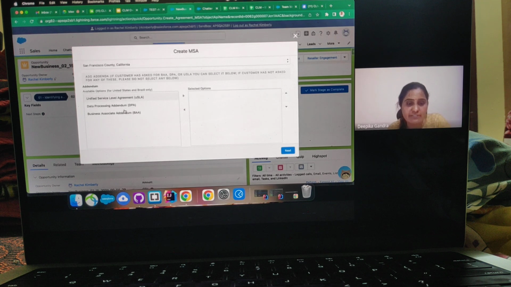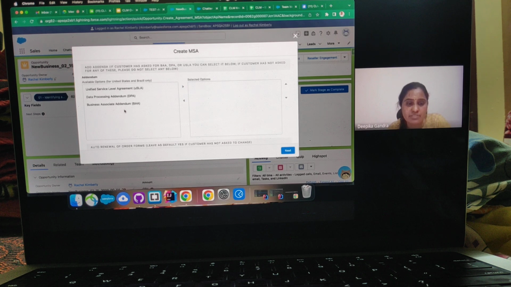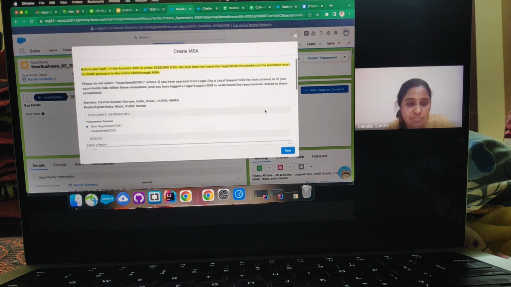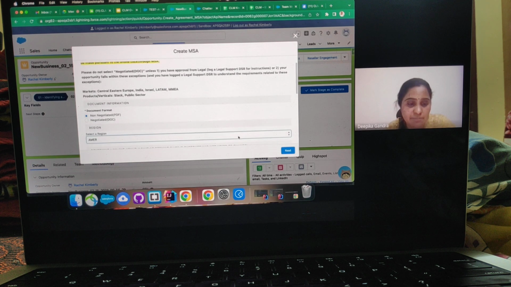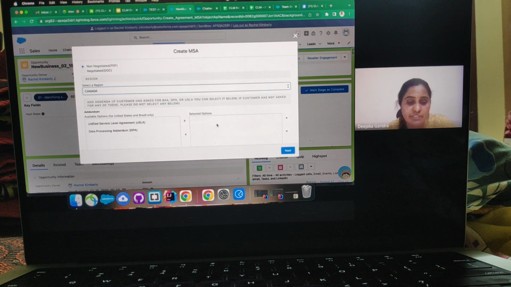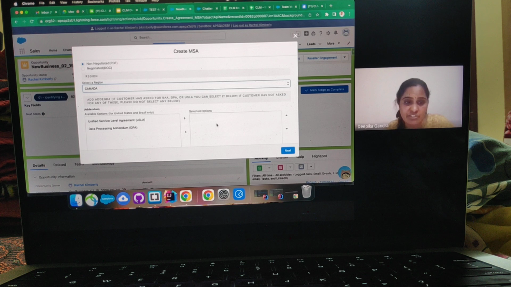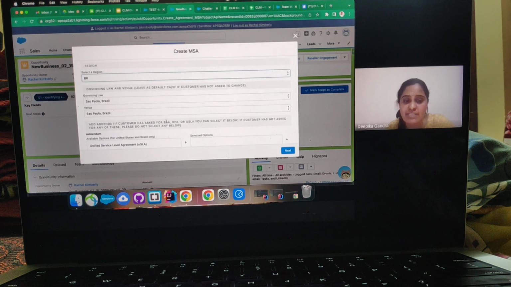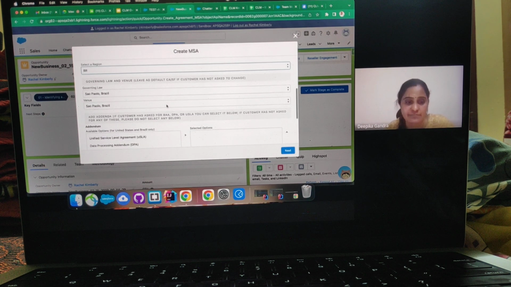So depending upon the region, we have different templates defined. Saiti, do you want to quickly go back and pick up another region, maybe Brazil or something? Yeah. So certain regions don't have the governing and venue and governing entities, and certain regions like AMER have governing entity and venue. So depending upon the region, you have those fields populated. And every region has, like I said, standard templates. Region specific templates we have.